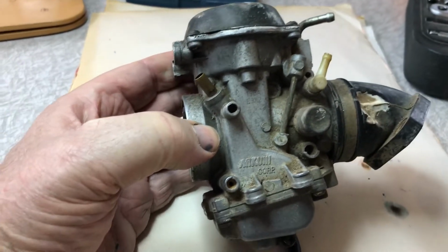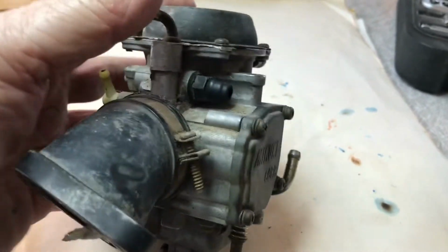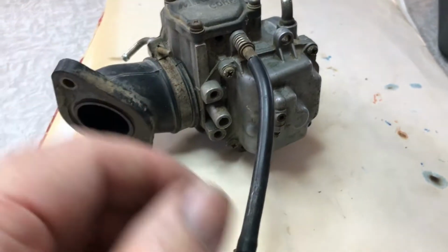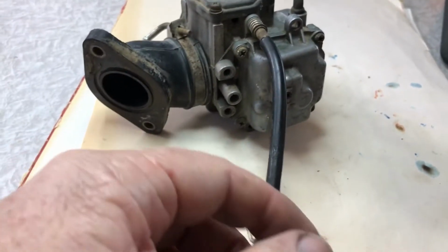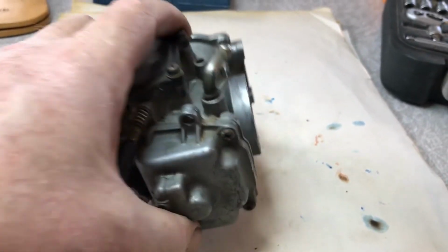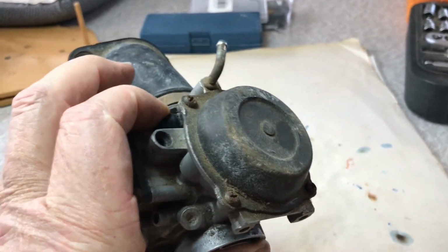This Mikuni carburetor looks quite familiar to me. Externally, it looks like it's in pretty good shape. It's got all the screws there. It'd be interesting to see what's behind the choke cover there. I saw that there's a hook on the end that goes under a screw, broken off. That's the idle adjuster. It's got the wrong type of screw through that hose clamp there, probably a different hose clamp. But otherwise it looks like it's in pretty good shape externally, so let's tear into it and see what it's like internally.